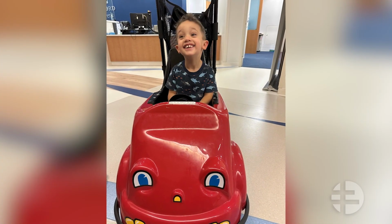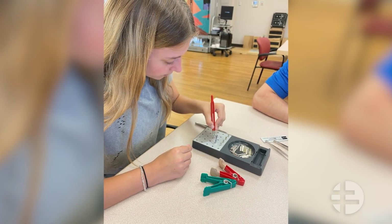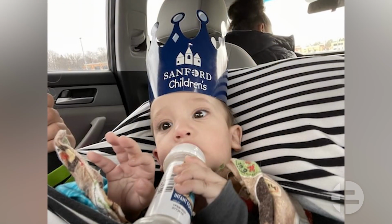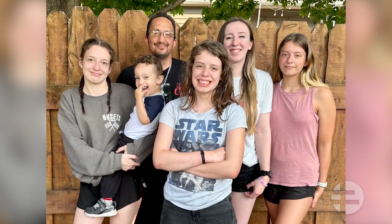I think everyone's so excited about the new clinic, and everyone's just been very passionate towards us. They're always here to help us when we need anything. Just send a portal message and a nurse calls you, or you have social work available to you. They help line up everything so that if you need something for each kid, you can come at the same time and not have all of these individual appointments. So that's been very helpful.